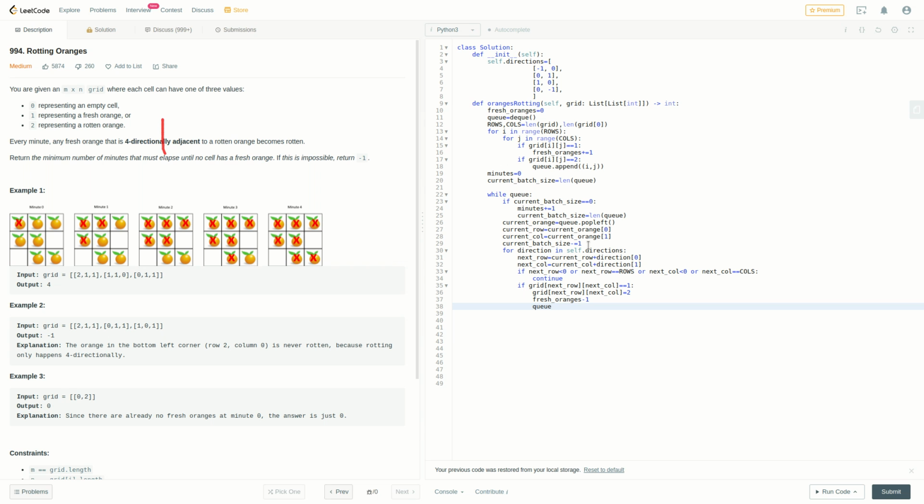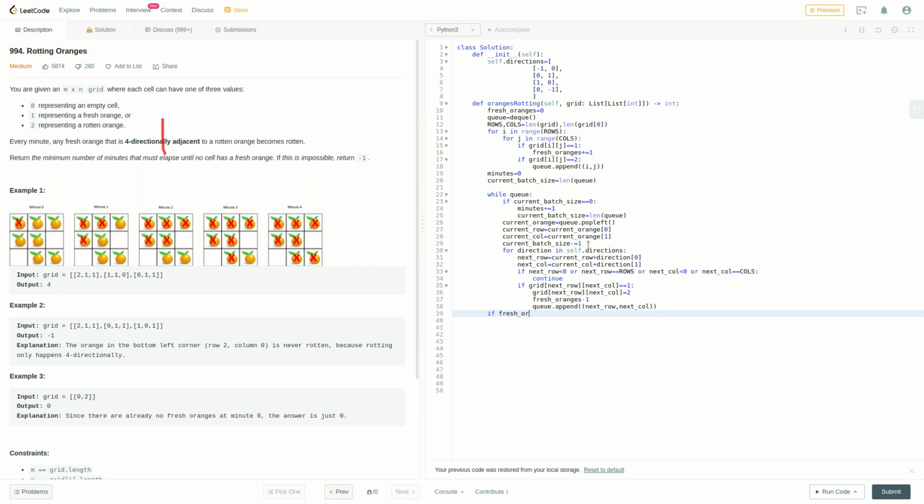Now I am gonna append this bad orange to the queue. Next row, next column, and I think I am done with the while loop.